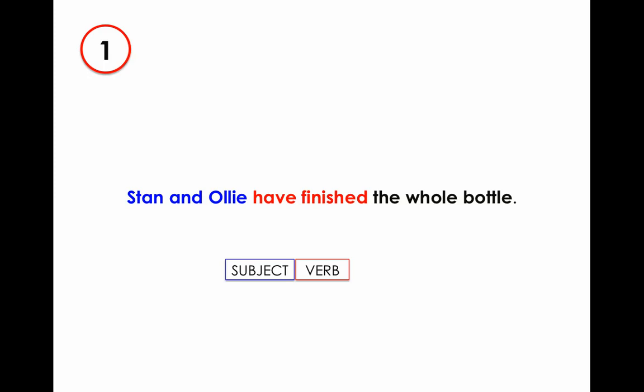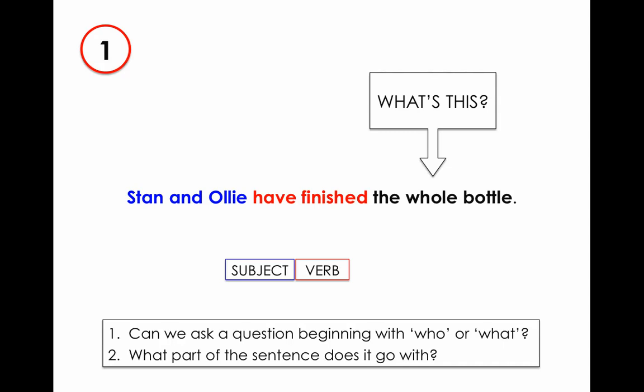Now what is this part of the sentence or clause? What's this part of the sentence? Okay, the box at the bottom is a way of answering this question. Look at 1 and 2. Number 1, can we ask a question beginning with who or what that gives us the phrase in black, the whole bottle, as the answer?